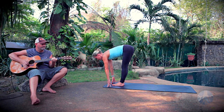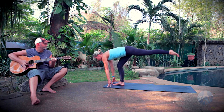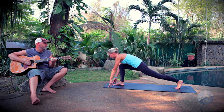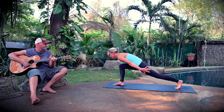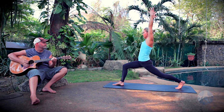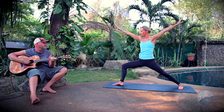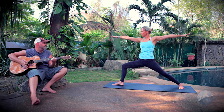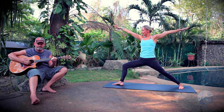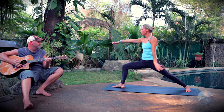Halfway lift, monkey. Exhale, low lunge, left foot back. Inhale, both arms up overhead, crescent lunge. Exhale, warrior two. Inhale here. Exhale, sink in, lower the shoulders. Inhale, back to crescent.